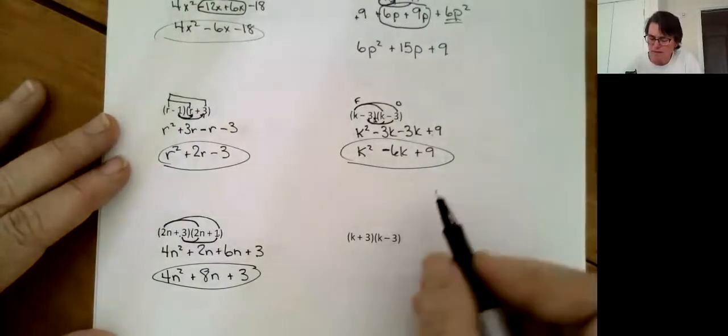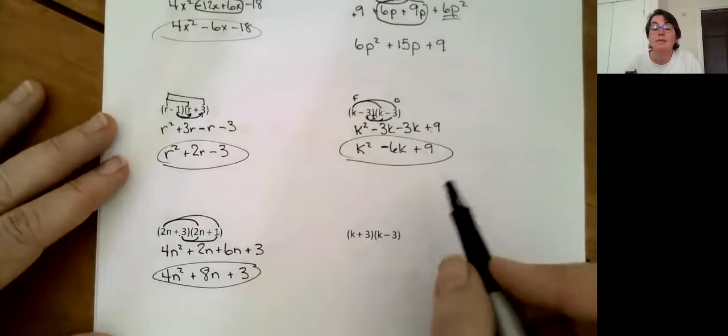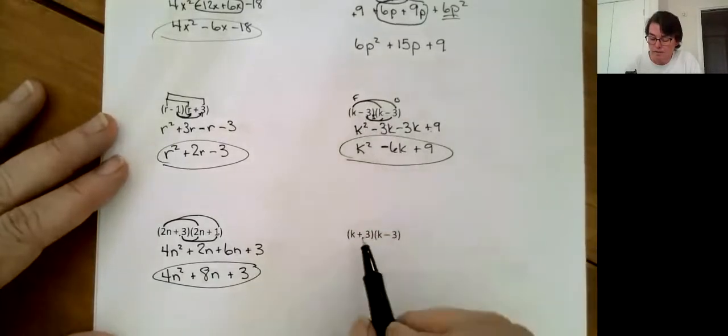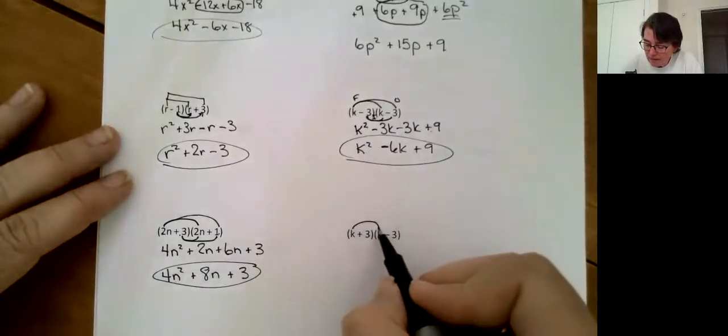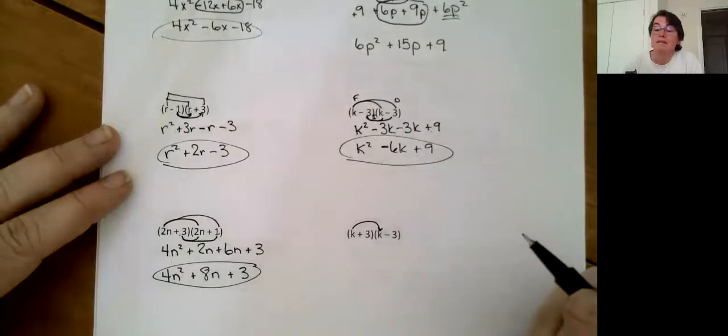All right. Ooh, I write the same. See, watch that. These are both negatives. This one's a negative and a positive. Let's see what happens here. The cool thing is, whatever the signs are, you're still FOILing.